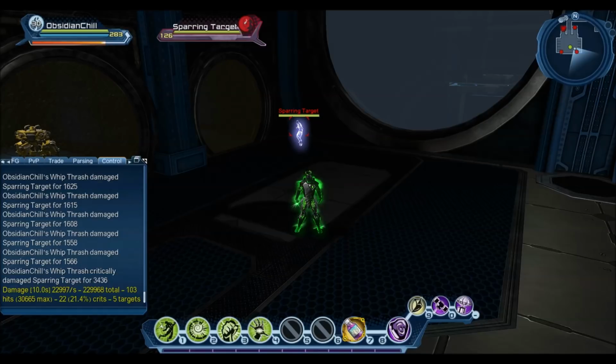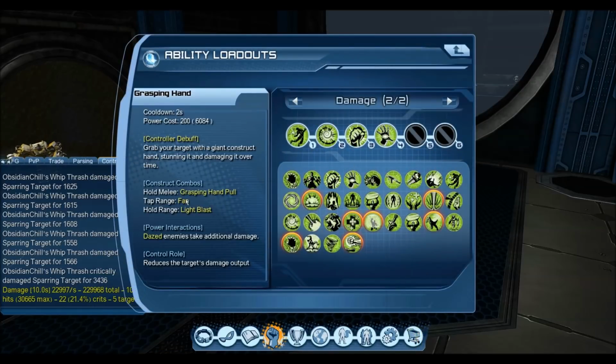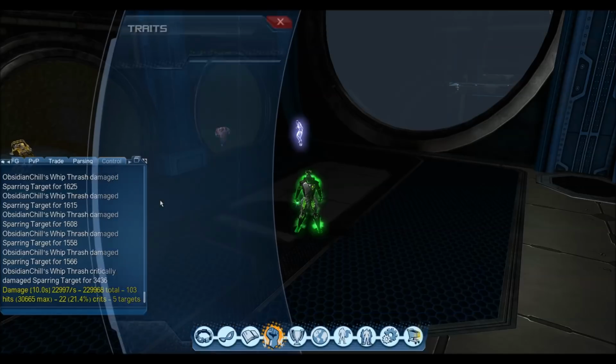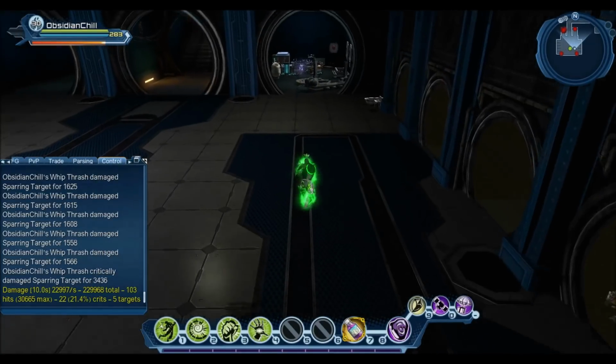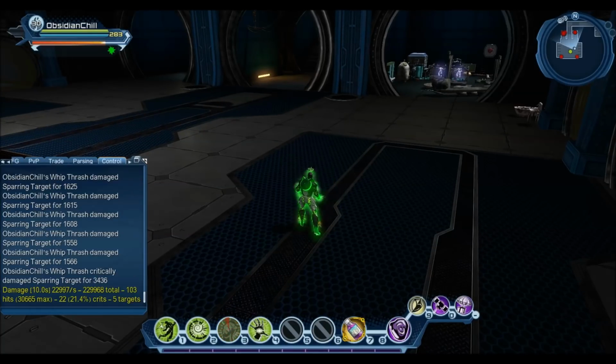Clipping has drastically changed from the beginning of the game, nerfed down to a bare minimum, but it's still present in power sets. And light is one that it is very present, and you do need to clip to be able to excel with light. So what I mean by that is, we look at Grasping Hand. The tap range on Grasping Hand is fan. So if I do Grasping Hand and tap range, there's fan. So you can kind of see it's out for 1.5 seconds, something like that.